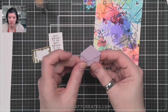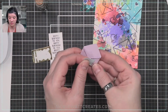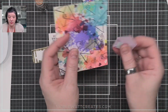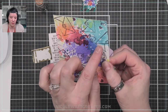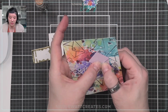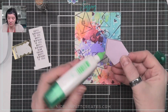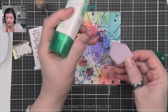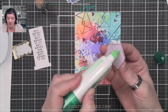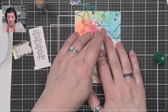Okay, so what I want to do with this is temporarily put a little temporary tape on here, and then decide where this is going to go. And remember when we misstamped here, I said, oh, no worries, we're going to put our envelope right here. So that's where the envelope will go. So what I can do is go ahead and glue this down. And the flap is going to stay open, so you can glue on that too. Let me get this guy in place.